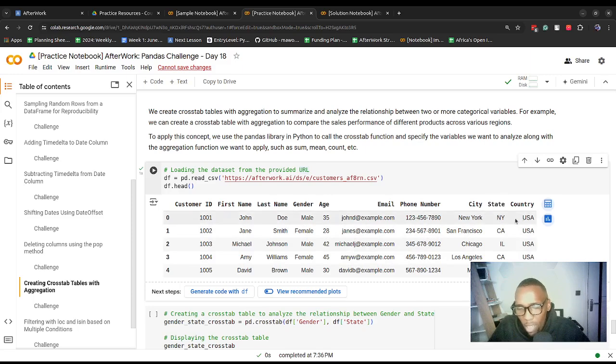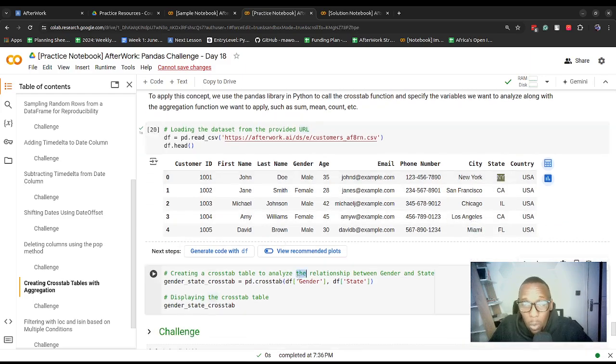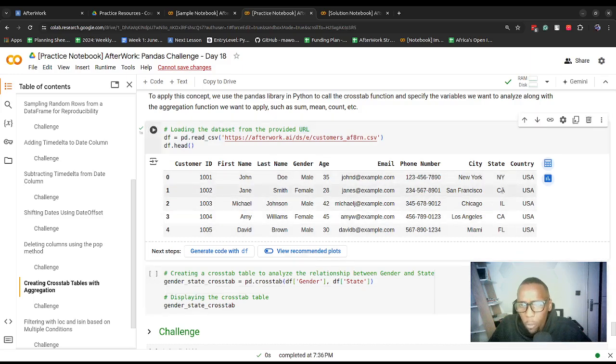So for each and every state, we might want the occurrences of the values per gender. For each gender, male or female, we would want to check how many male or female individuals there are for New York.